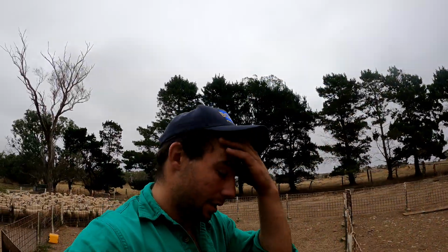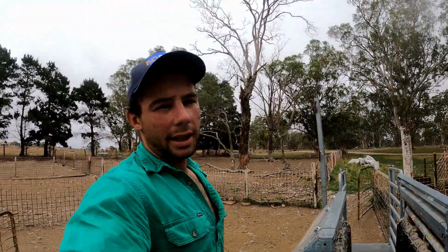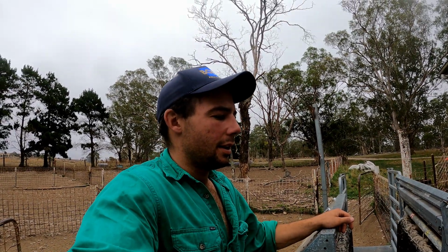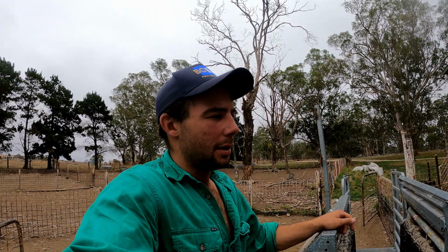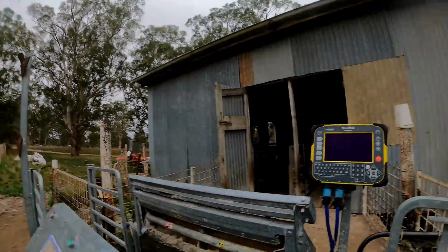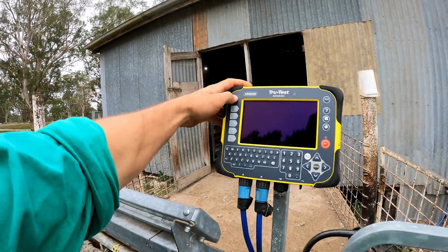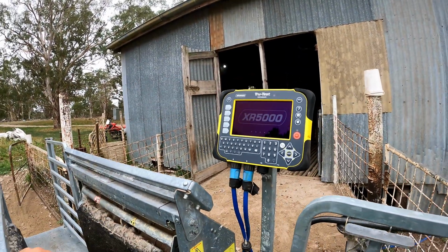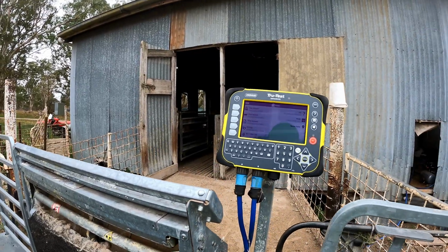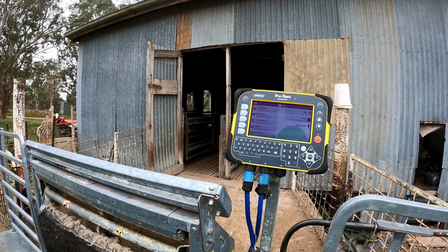But yeah, also got something very exciting to showcase today. So I've talked about it before, but we've been putting electronic tags or EID tags in our stud ewes since 2016, and we've got the wand and everything, but up until now we haven't had software or anything to be able to actually put data onto that tag. And a couple of weeks ago this thing showed up. Got it through Elders in Goulburn there, but it's a very cool piece of equipment.